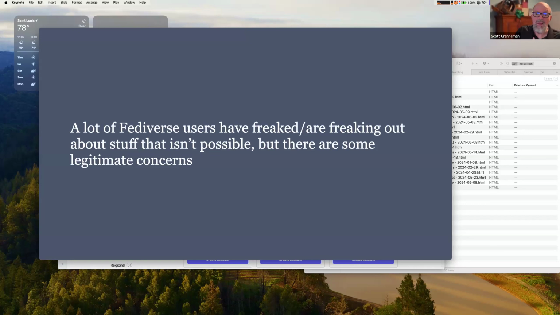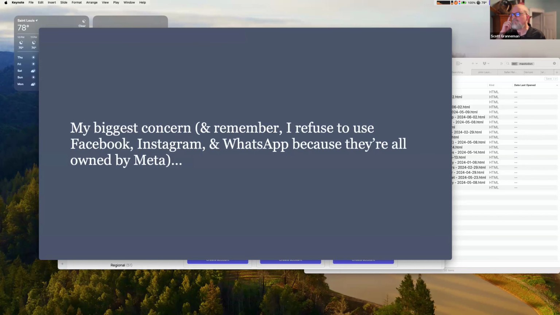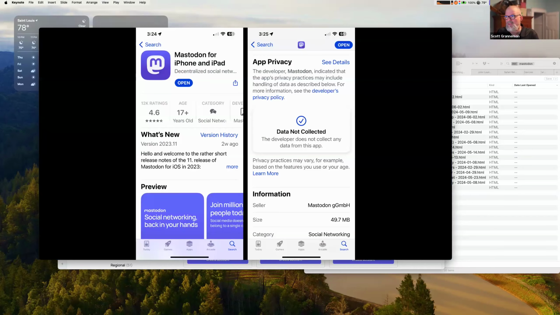As I said, I prefer being able to follow Threads, and I don't care if people on Threads follow me. Now, my biggest concern is that it's Meta and they collect data. They're going to be looking at those posts, but like I said, they're already seeing all my posts anyway because they're public.